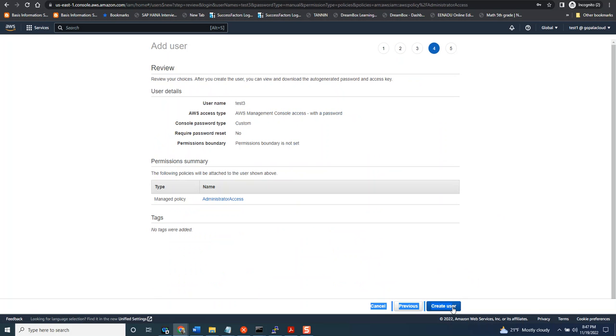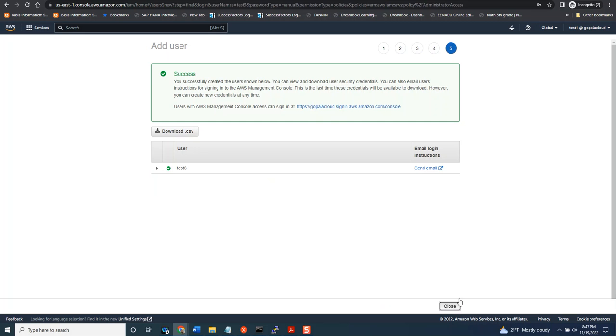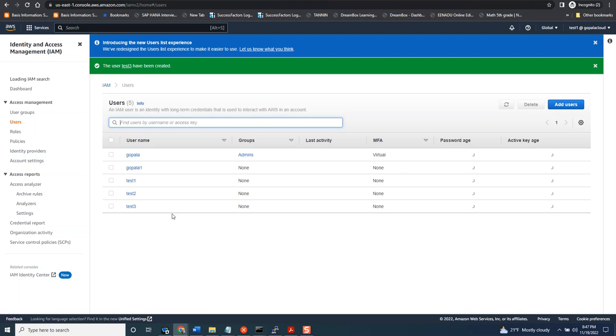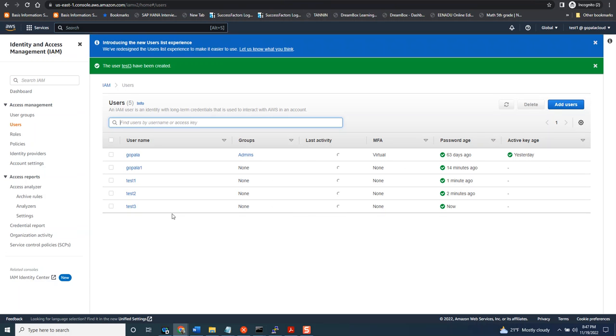Next review, create user. Close. So from the test one user, I am unable to see EC2 or other services. Only IAM I have permission for, and I am able to create the user.